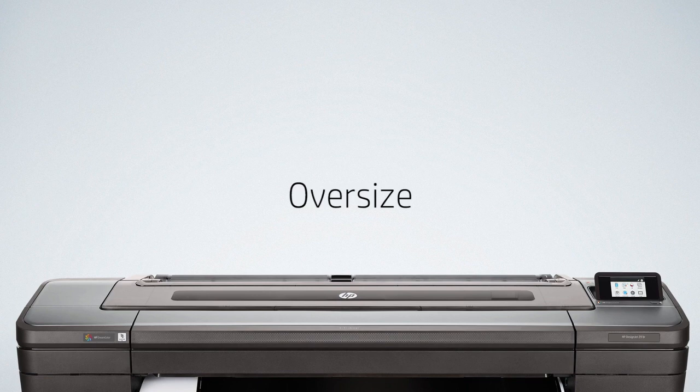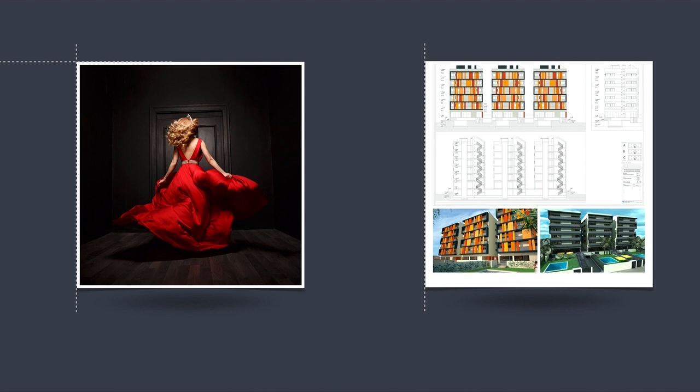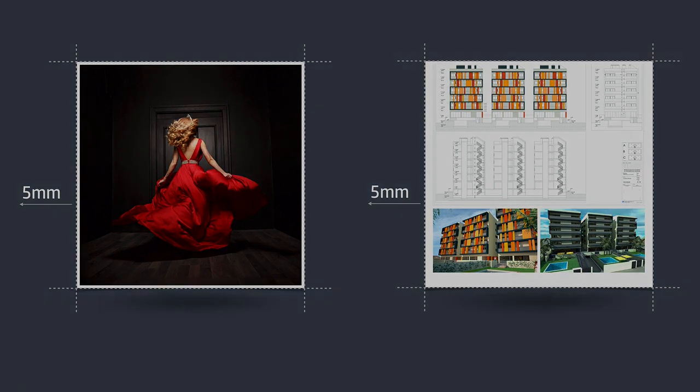With oversize, the margin will be added to the original size of the image. Therefore, the job size will be 5 mm larger on all 4 sides. This setting respects the scale of the original file and avoids clipping part of the job.